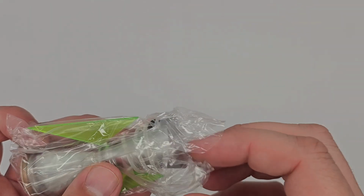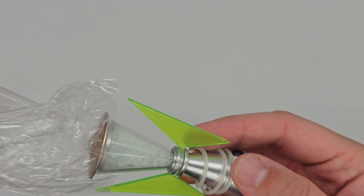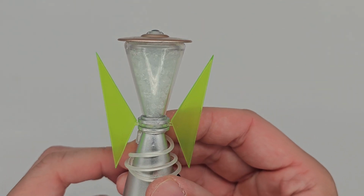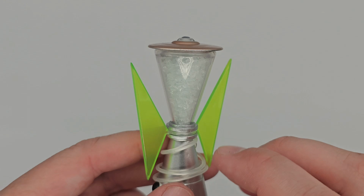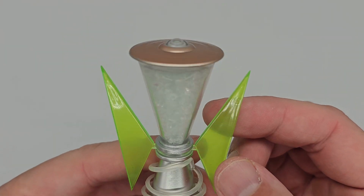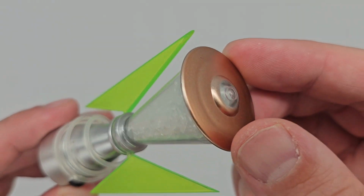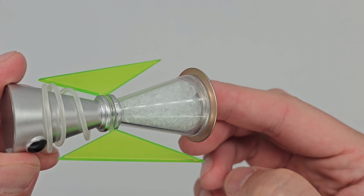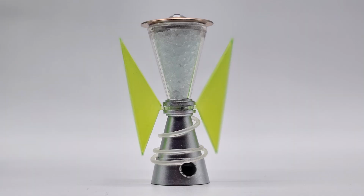Now, when we get the box out of the bag here as well, once again, Mars Toys has captured it for me. I think that this is an excellent accessory piece. Again, it looks electrified. It almost looks like it's got ice up in the top. It always looked kind of like a blender to me, even in the film, and it does here too. But I think it's beautiful for what it's supposed to be. It's meant to be kind of basic, but with the figure, it's brought to life.